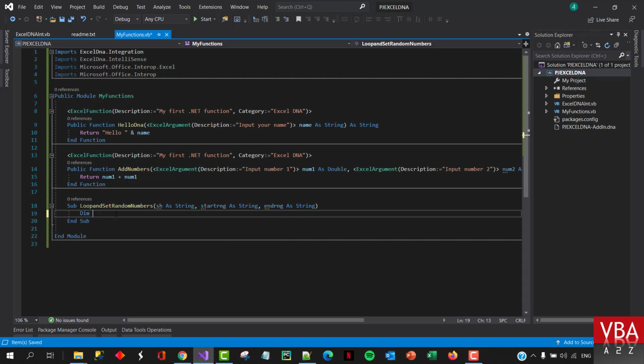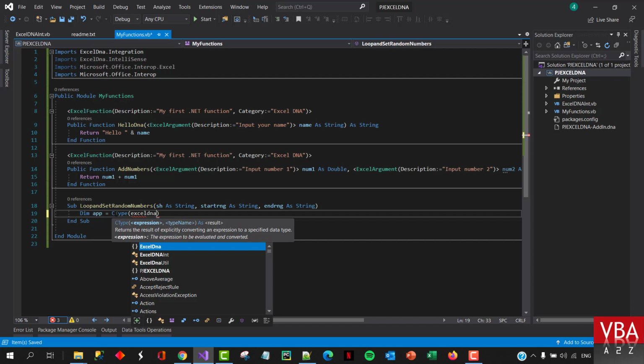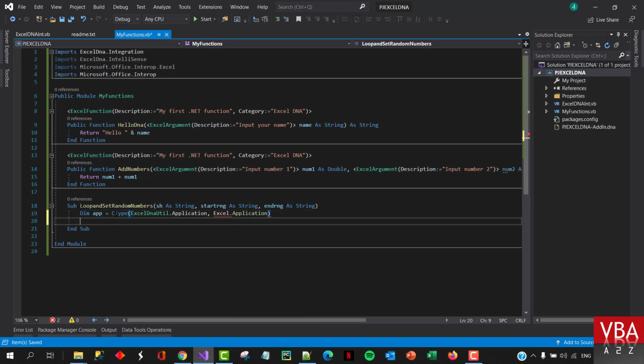Okay, first we'll set up our application. Like we did in VSTO, we'll cast our XLDNA util application as the Excel application. Second will be our worksheet. We can again cast this.